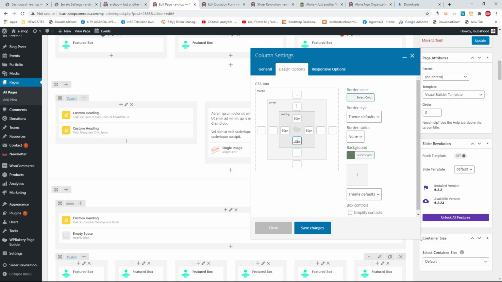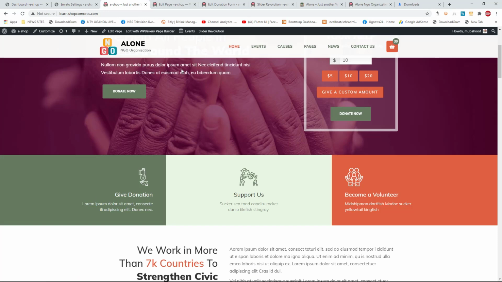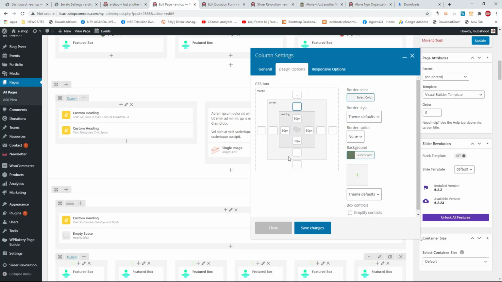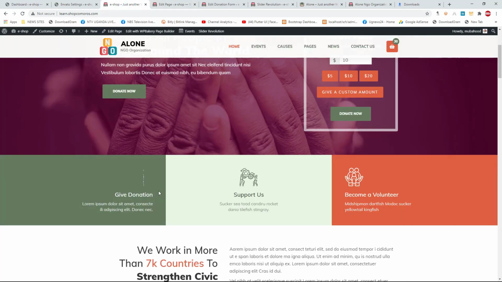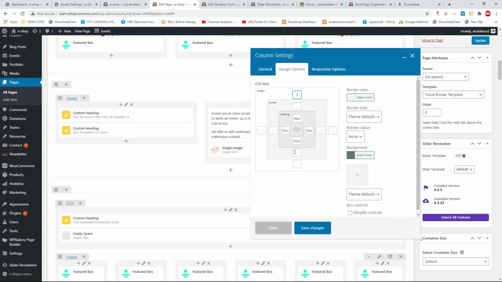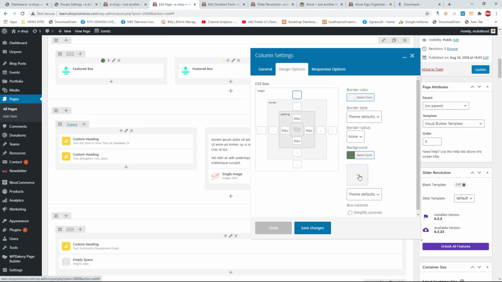You can have the border. If you want to give this column a border, you can give it from there, the size of the border. You can give the margin, how far the neighboring content should be from this content. You can also give the background image if you want this column to have an image.